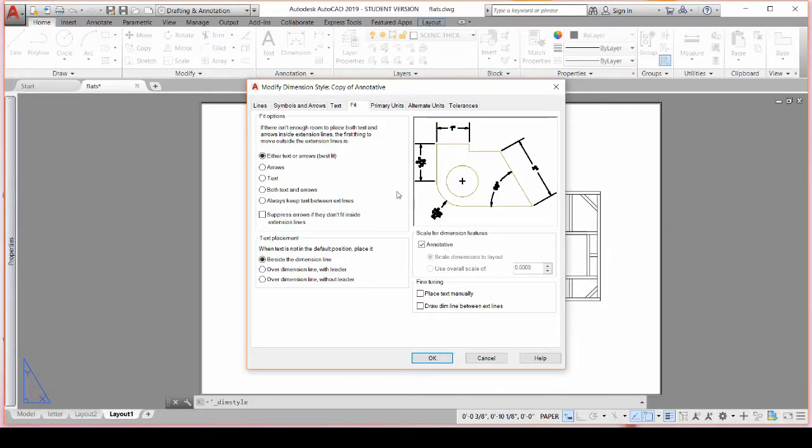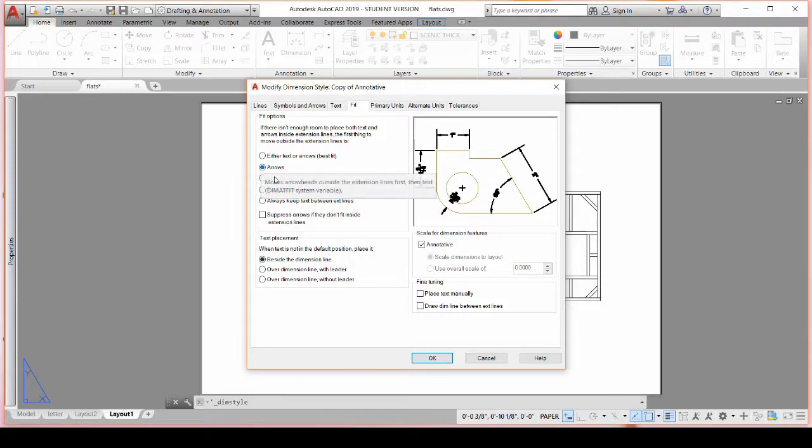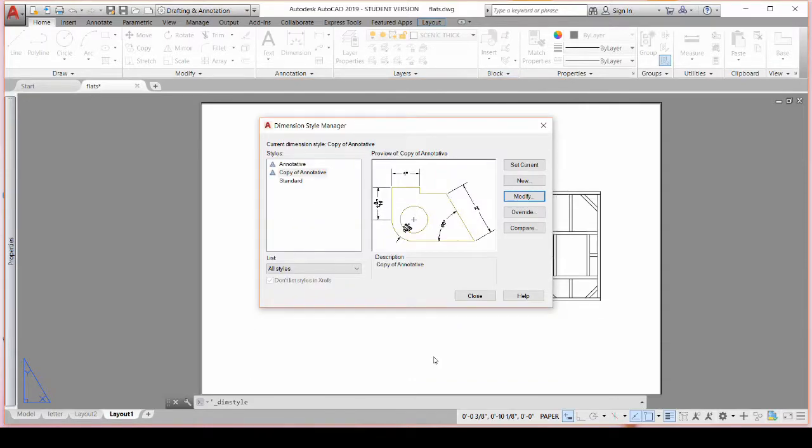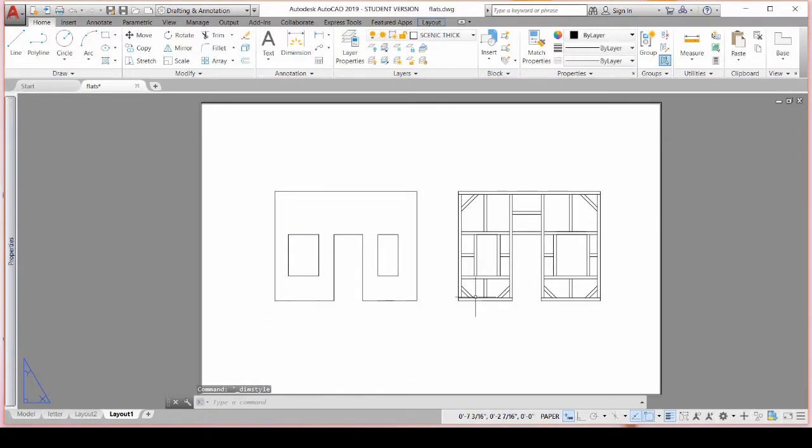Fit says, what do you want to move out of the dimension line? Arrows or text, or both? And I'm going to do arrows first. Primary units, we want to be architectural and 1/16 of an inch. And I'll click OK and close.